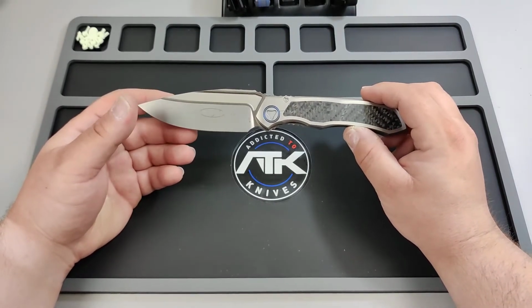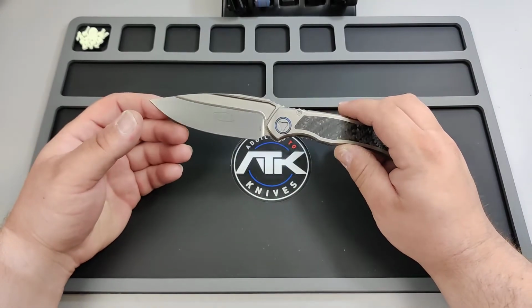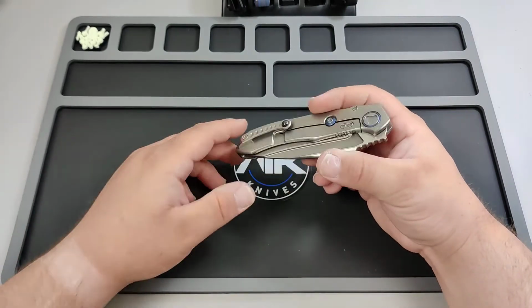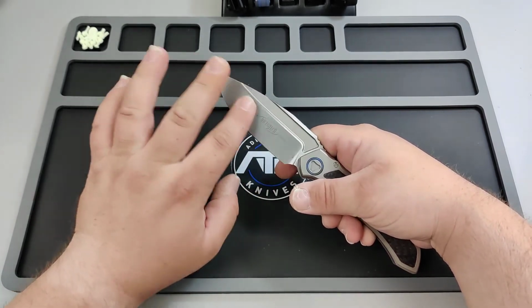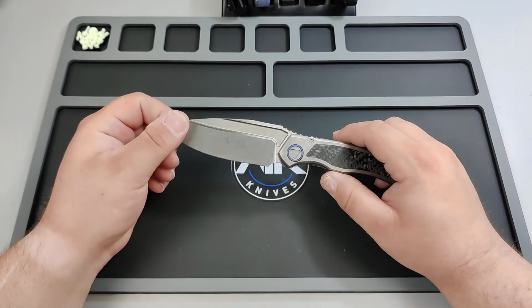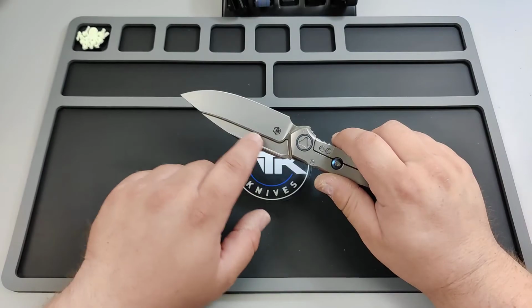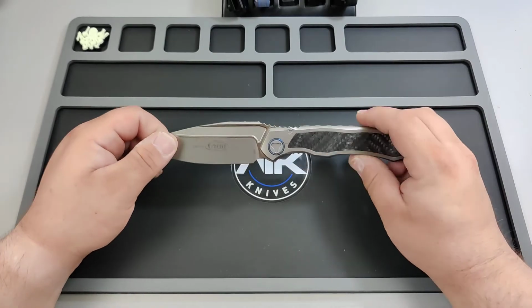I know a few on the second hand. People have bought them from other people, but I don't think there was that many. I know there was even fewer ones that were not satin, but well, it was satin, but it was hand satin. This is bead blasted, which is the worst thing to have in here. That's for the actual review.